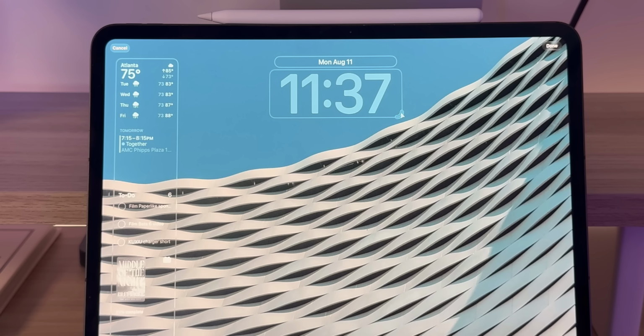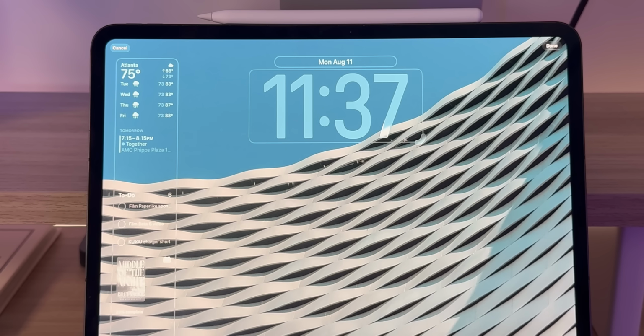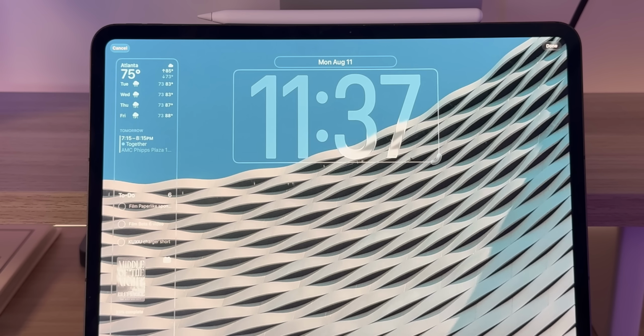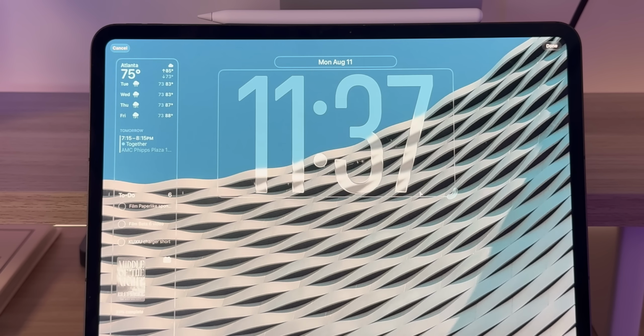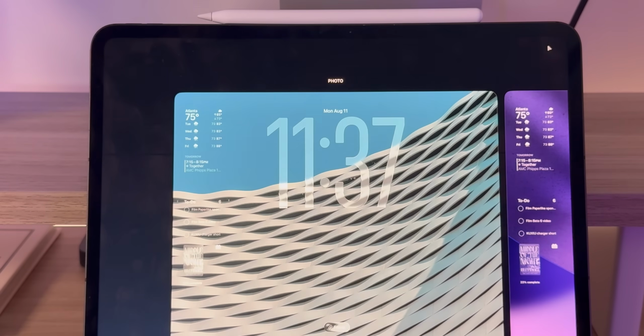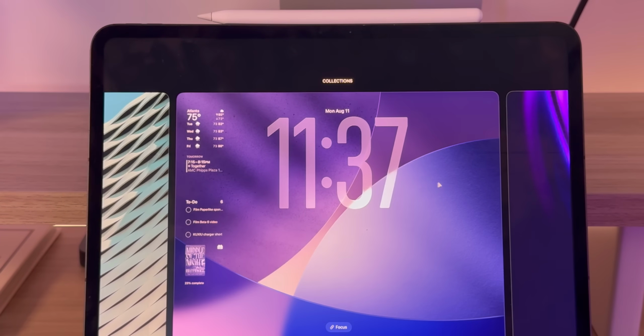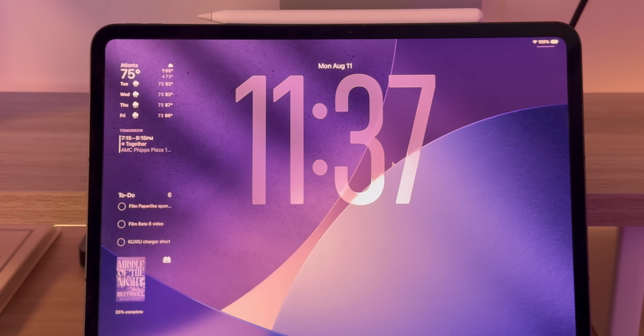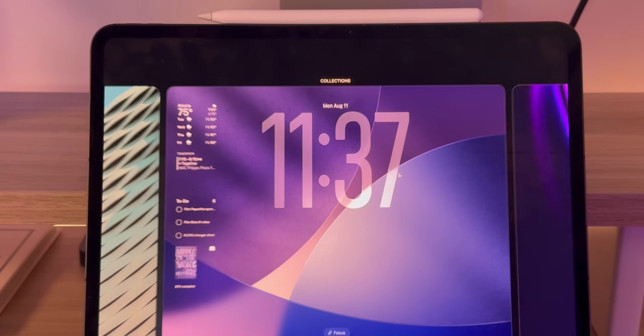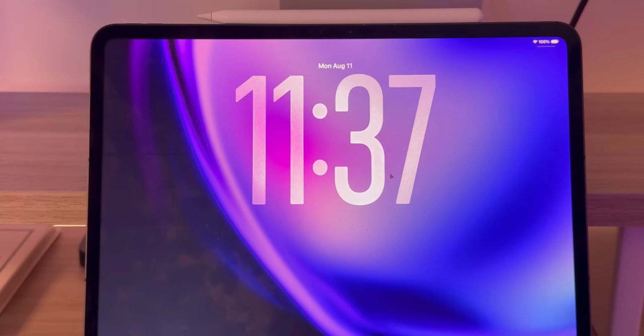Another thing that I instantly noticed with iPadOS 26 is how Apple is continuing to refine the look of its liquid glass design. For an example, the clock on the iPad's lock screen now has more of a pronounced liquid glass look. So whether your wallpaper uses the new stretched glass design or a classic look, Beta 6 makes the clock more transparent than ever before. As you can see, the new design can make the clock appear very different based on the color and brightness of the wallpaper underneath. Another visual change involves tab bars in applications.